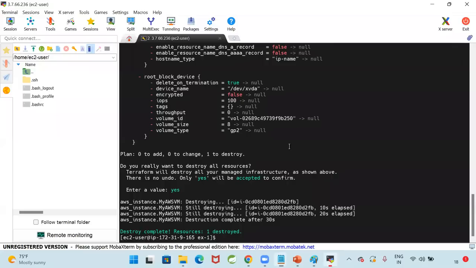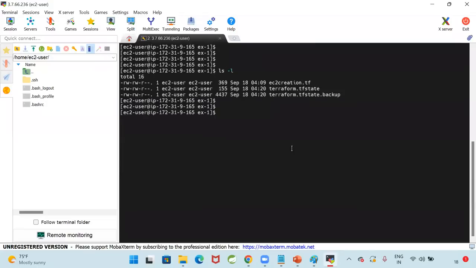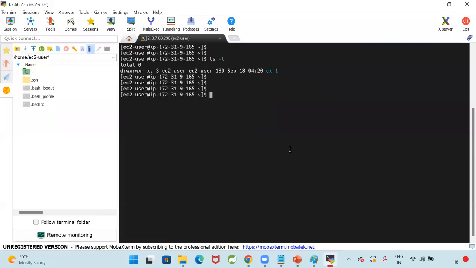Let me, guys, make sure your Terraform scripts are not in the same folder. For every script, we need to create a separate folder. Now, ls -l, example 1 completed, mkdir example 2. Now I am creating a separate folder for the second script, example 2.